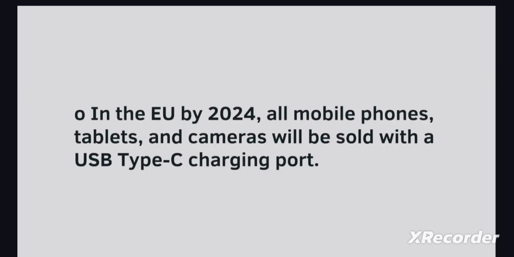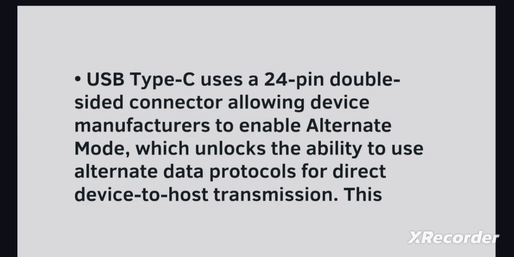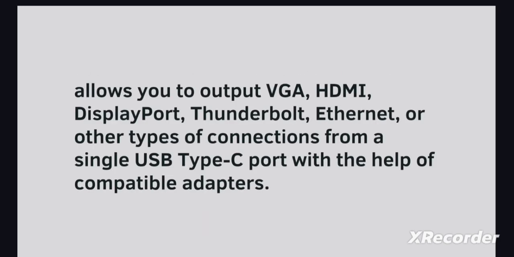In the European Union, by 2024, all mobile phones, tablets, and cameras will be sold with a USB Type-C charging port. USB Type-C uses a 24-pin double-sided connector, allowing a device manufacturer to enable alternate mode, which unlocks the ability to use alternate data protocols for direct device-to-host transmission. This allows you to output VGA, HDMI, DisplayPort, Thunderbolt, Ethernet, or other types of connection from a single USB Type-C port with the help of a compatible adapter.